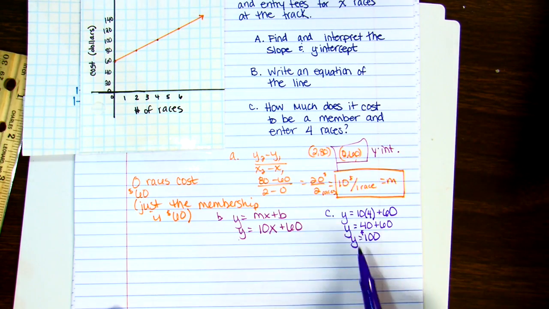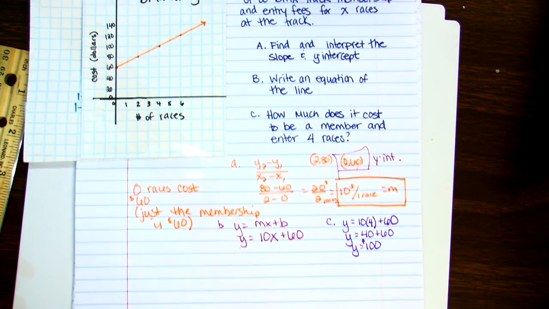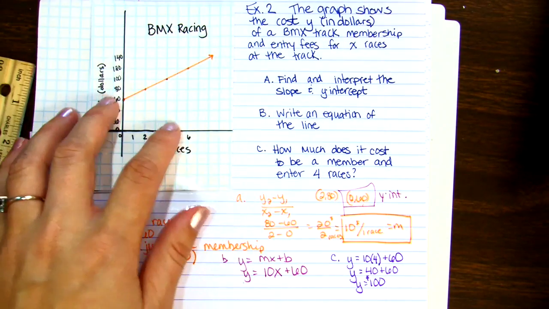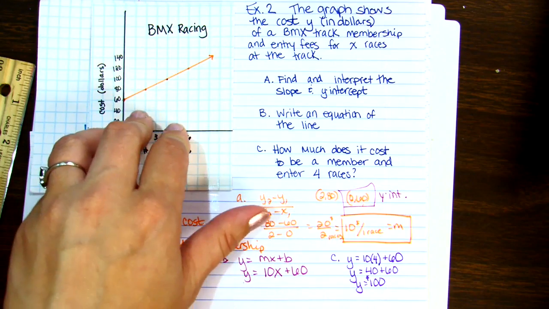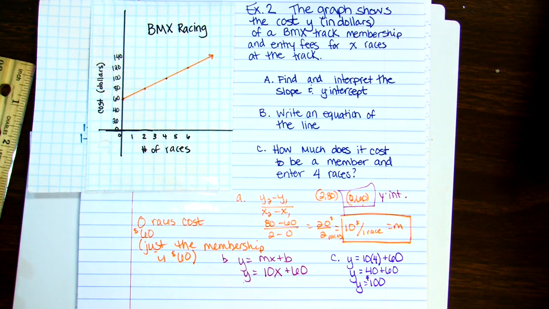So those questions were pretty easy to answer, just based on looking at that graph and coming up with the equation. So you should be comfortable doing both. You should be comfortable interpreting a situation where you're given a graph. You should also be comfortable with the one we did, like with battery power, where you're given an equation and you have to figure things out based on that equation. So those are the things that are going to be asked of you.